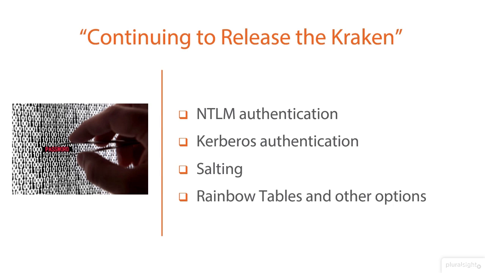Then we'll go through and take a look at rainbow tables and other options. I know you all want me to break out in a Judy Garland rendition of Somewhere Over the Rainbow. It's not happening. Now, rainbow tables speed up the cracking time, and there's also some other tables. There's reverse lookup tables. There's also just standard tables that we can use to compare the hash to see if we can figure out what the password is.